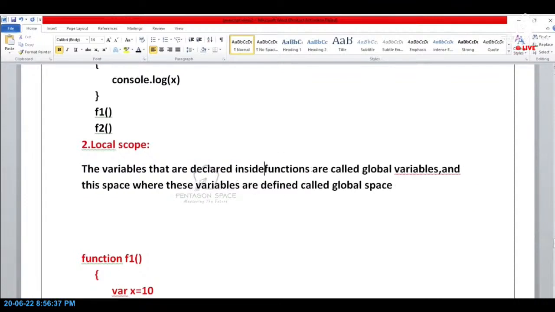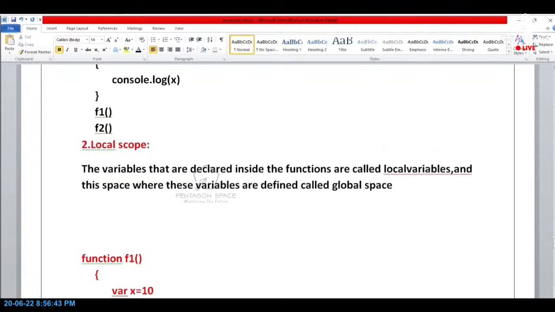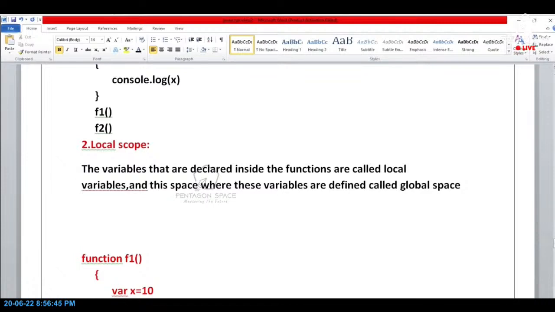Variables inside the functions are called local variables, and the space where these variables are defined is local space.